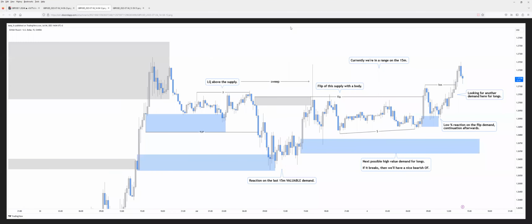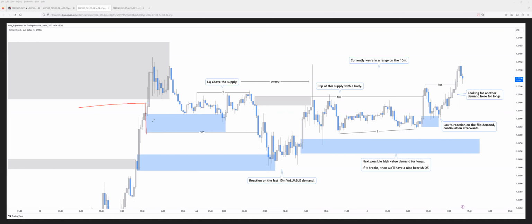So here we are on the 15-minute markup. You can see that here was the 4-hour supply rejection. After this 4-hour supply rejection, price just mitigated an unvaluable demand right here. I have explained it several times in past forecast videos and markups that the reason I'm calling this demand unvaluable is because this is only a small stop candle in the market, right? So it didn't really cause any break of structure. It did nothing literally, not even inefficiency.